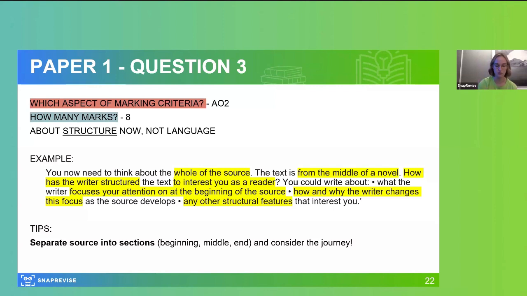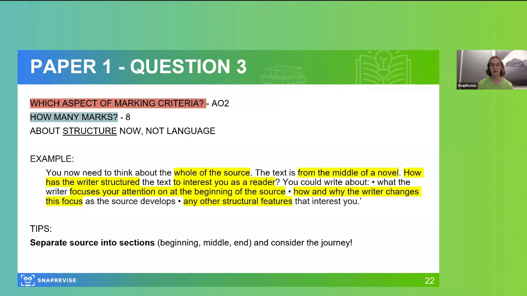So yeah, structural features could be like the text at a whole level, so beginnings, endings, perspective shifts. Could be thinking about it at paragraph level, so topic changes or how cohesive the paragraph is. And then on a sentence structure level, thinking about how, as we've seen, one sentence which deviates from the norm influences how you then perceive the paragraph to be. So again, you have to think about the whole of the source this time. So it's not just a section. And you have to think about what kind of structural journey the source takes to interest you as a reader and why it might interest you as a reader.